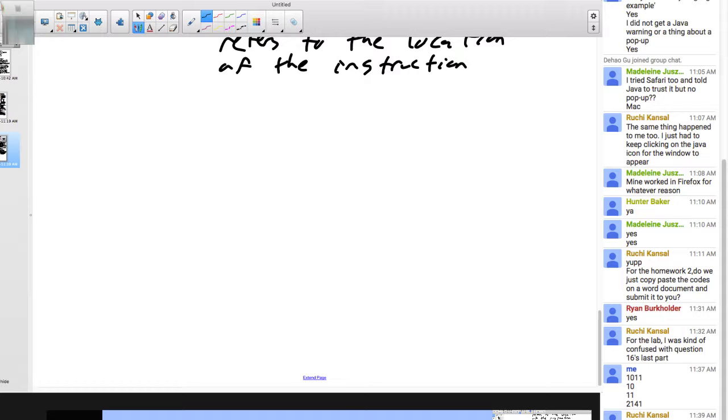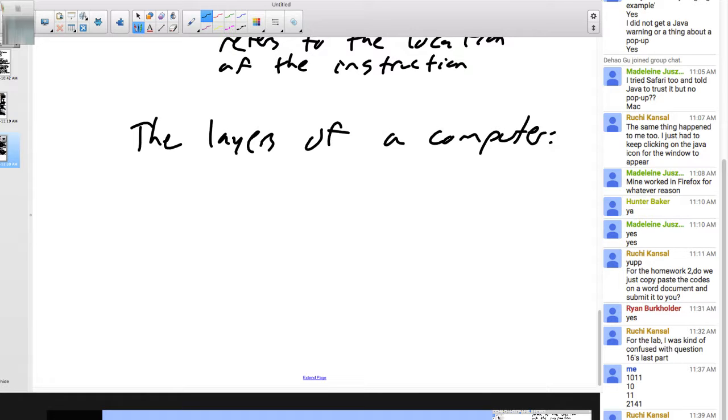So the layers of a computer. You have hardware, circuits. Those are the things that are running electronically to get your commands done. Everything in hardware is done as binary numbers, or at least binary signals. Everything in hardware is done as machine language, as circuits. That's what you have to do. This is why you have to have machine language stuff to run programs.